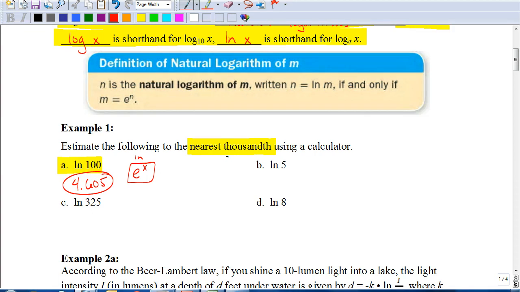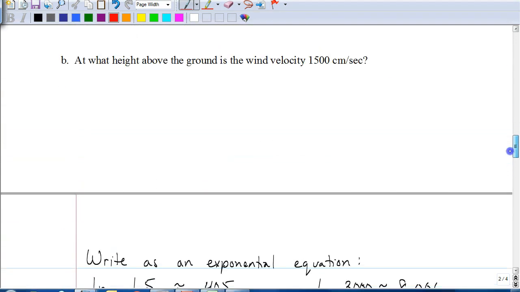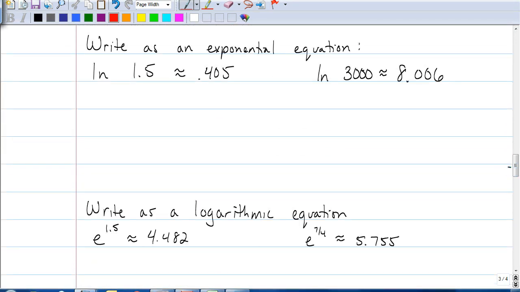Make sure that you know how to be able to access that, because we're going to need that for parts of this lesson. Now we're going to skip my book notes. We're going to do these other notes here because I think this will be more appropriate for your assignment, because in your assignment you're going to see problems just like this. So make sure that you write these down in your notes. And let's look at how we do some of these. A lot of this is going to be very similar to what we've done in previous sections, because the only difference is that we have a base e. Otherwise, since we're dealing with logarithms, the process is going to be the same.